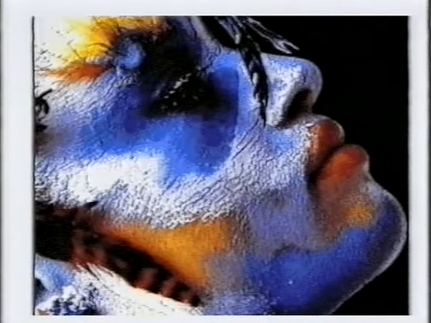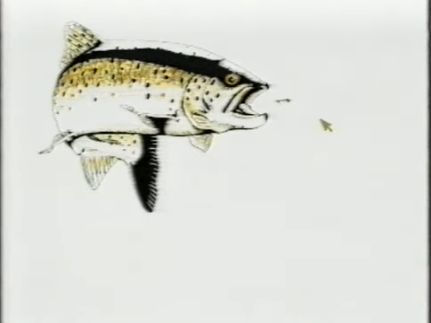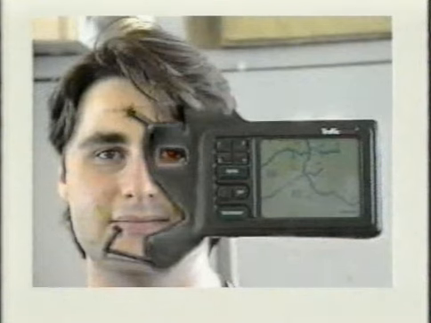The pictures themselves are imported from pre-scanned images prepared in a variety of graphics manipulation packages such as Art Department Professional, Image Master and others.